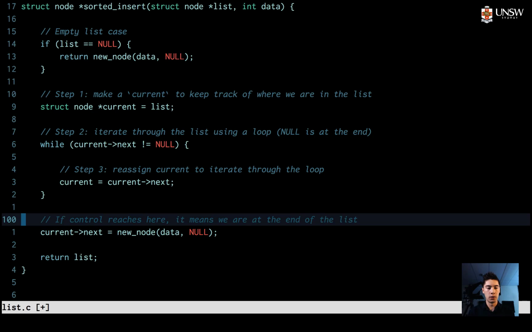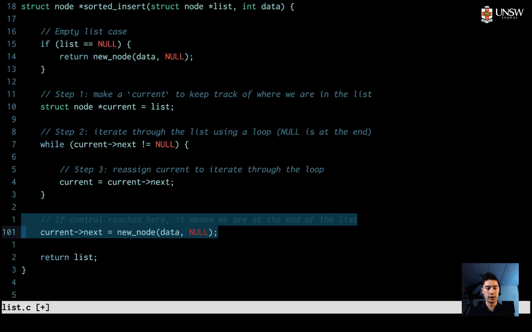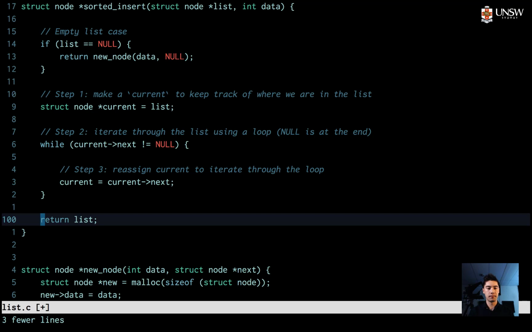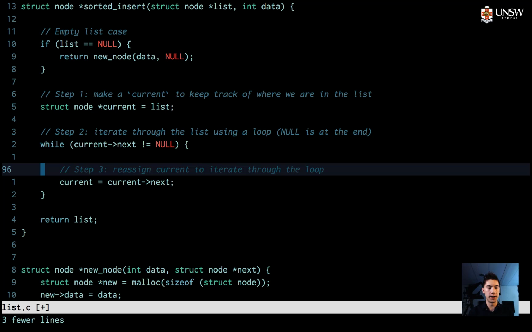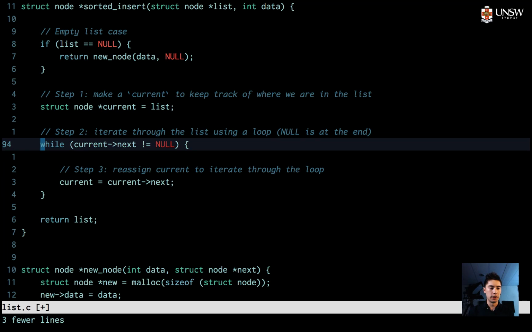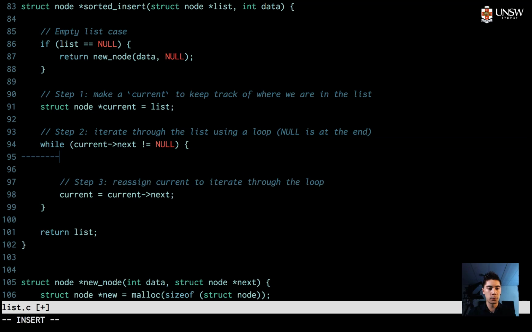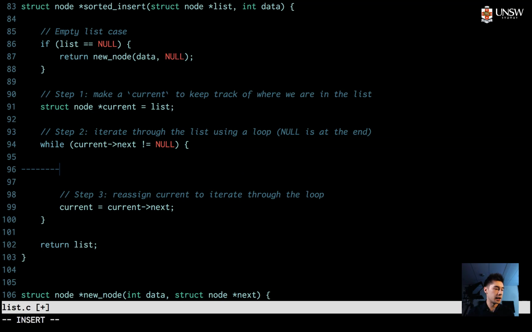Alright, so let's modify this a bit. Firstly, we don't want to append the node, so let's take out this bit for a second. Alright, next, let's have a look at our while loop condition. Think about that. We want to iterate through the list using a loop, and null is at the end. So that's okay, we can loop through our list, and then as we're looping through, let's check.